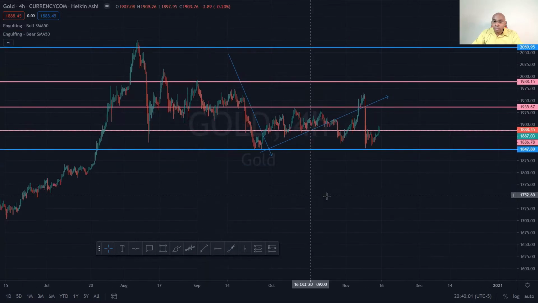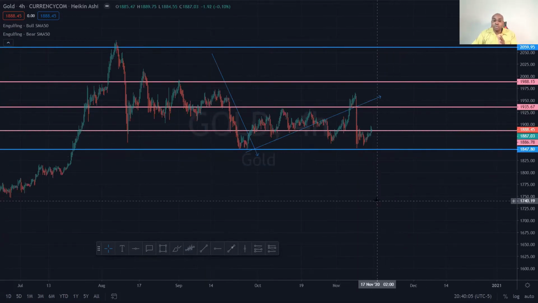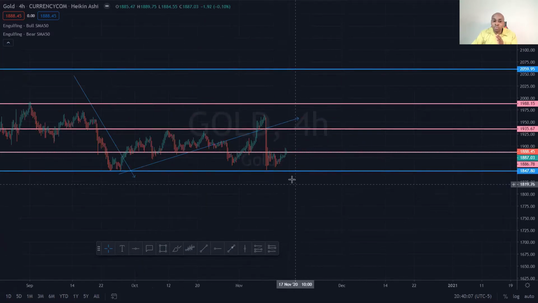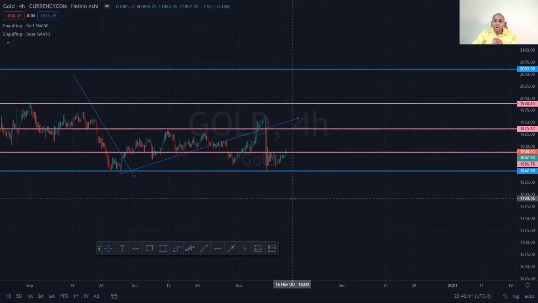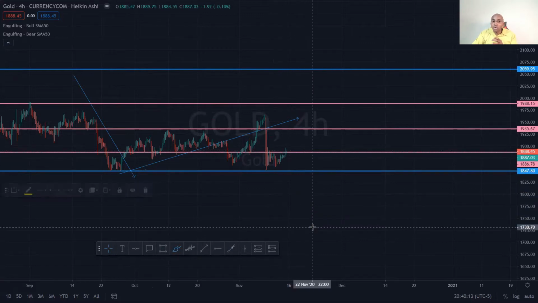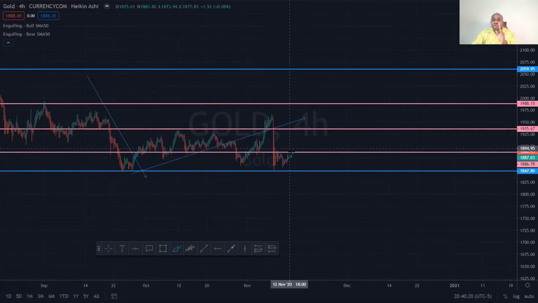Watch me now. The fact that gold is at this key support level, you cannot just jump in and say that you're going to buy or say you're going to sell or whatever. You got to wait, right? Wait for the basics of trading to be confirmed around the key level. So watch me now.